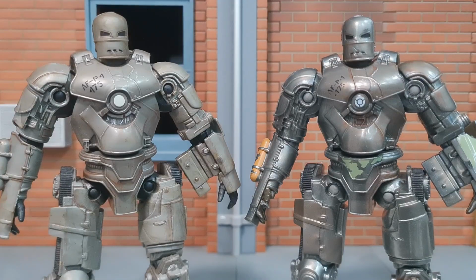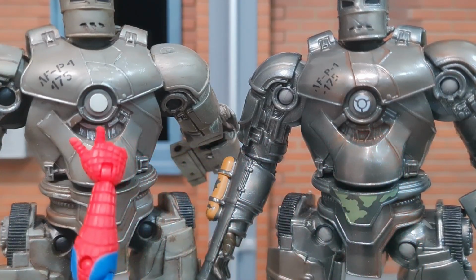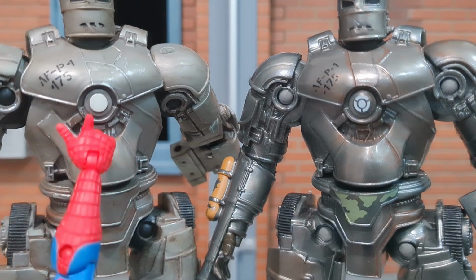For the previous version, the paintwork is grey with brown wash over it, but the newer one has metallic silver with some brown wash over it as well. The newer one definitely looks more metallic compared to the old version. The arc reactor on the new one is also painted better than the previous version. This is just like a plain white circle.